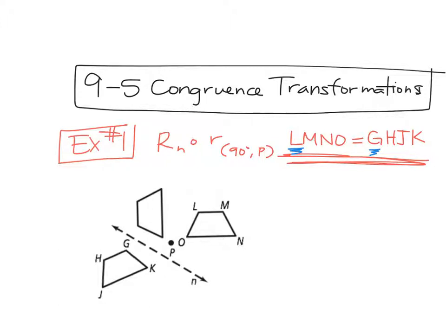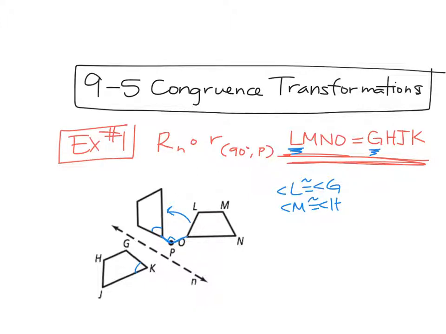So it is true that LMNO first rotated 90 degrees, okay? This would be a 90-degree angle from here to here. And then it flipped over, right? So this angle flipped over and is now this angle. So I can say, just starting from the beginning, that angle L would be congruent to angle G, angle M would be congruent to angle H, and so on and so forth, right? We know what angles match up without even having to see the picture, but the picture just kind of confirms what we're looking at, okay?